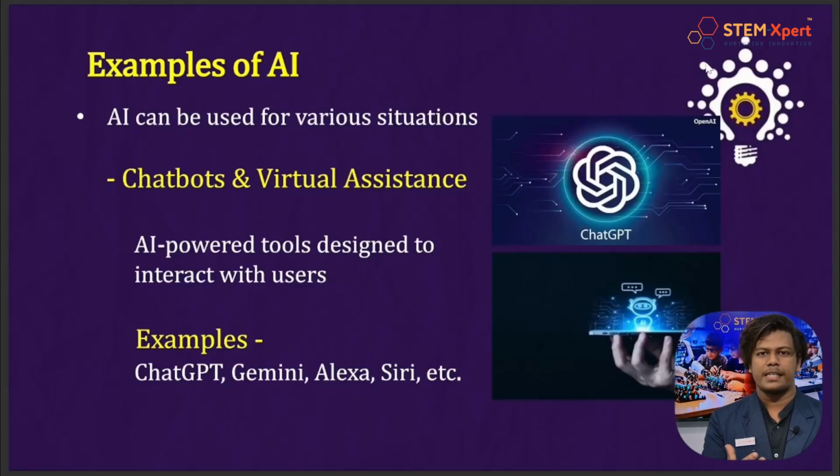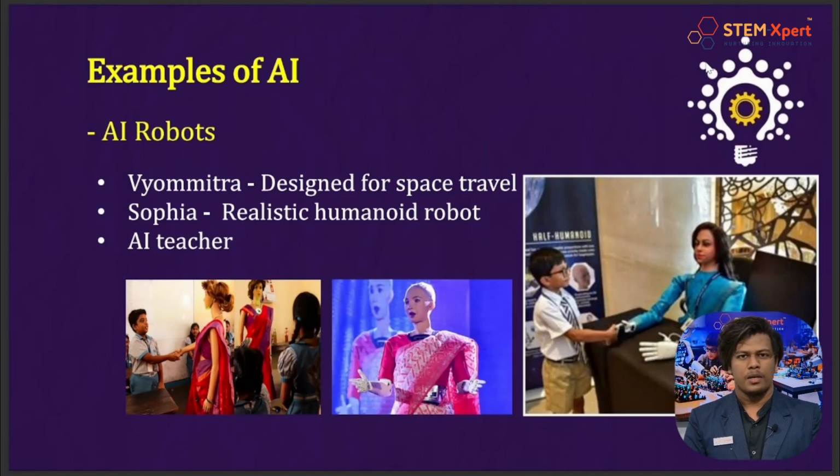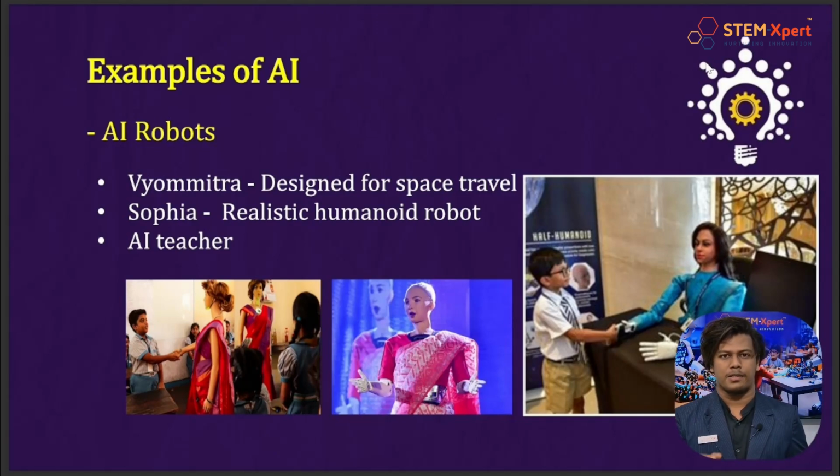Now let's move to the next example, that is AI robots. You all are familiar with a lot of AI robots, right? Artificial intelligence robots. And I told you these robots can think like humans, act like humans. They'll have decision making skills and so on. Anyway, let's focus on this. Just look at the last image. That's really beautiful and a little bit realistic.